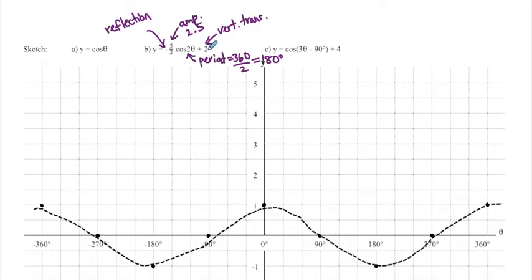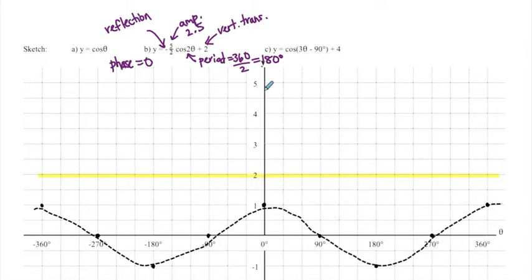So I'm going to go ahead and draw my new central axis based on my vertical translation. So I know that I have to move this up to 2. And then from there, I'm going to use that information to sketch my graph. So I have no phase shift, so that's important to note. So I'm not going to move it left or right at all. So normally I would start at my highest point. My amplitude says it's going to be 2.5. So I'm going to go up 2.5.